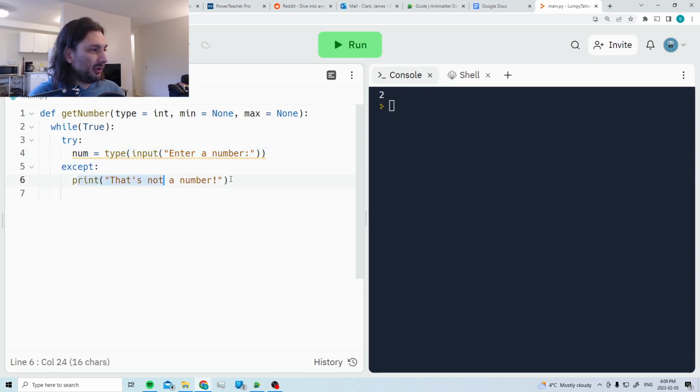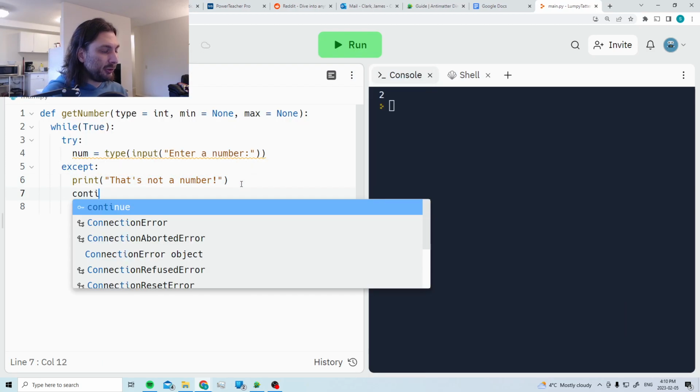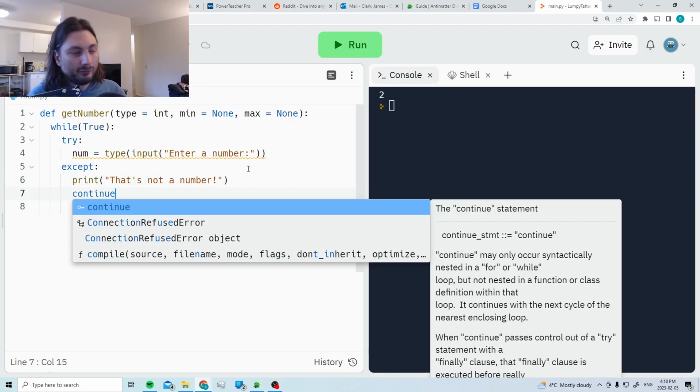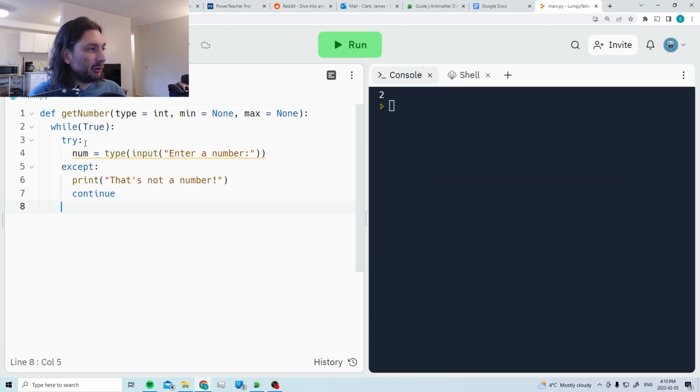If we get an error, we're going to give an error message, and then we're going to use continue. What continue does is it goes back to the beginning of the loop and does it all over again, which means we're going to try to get another number. If we get past the except, that means that we did not get an error when we did this.